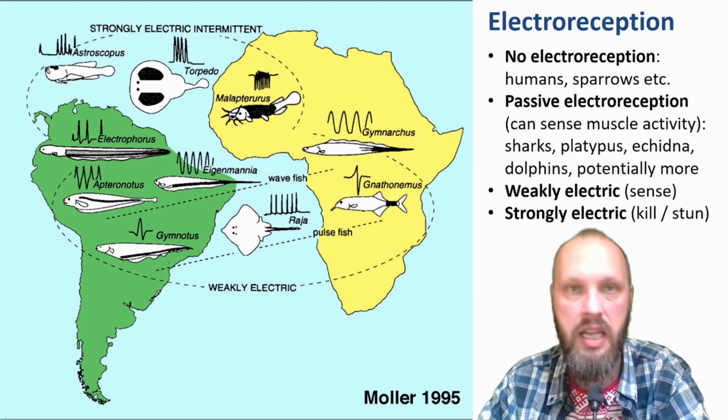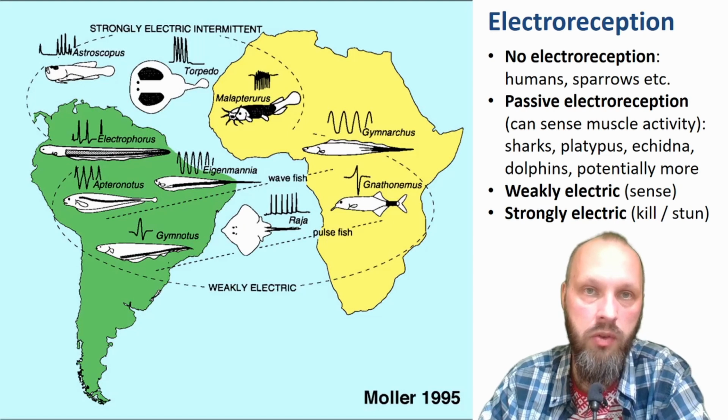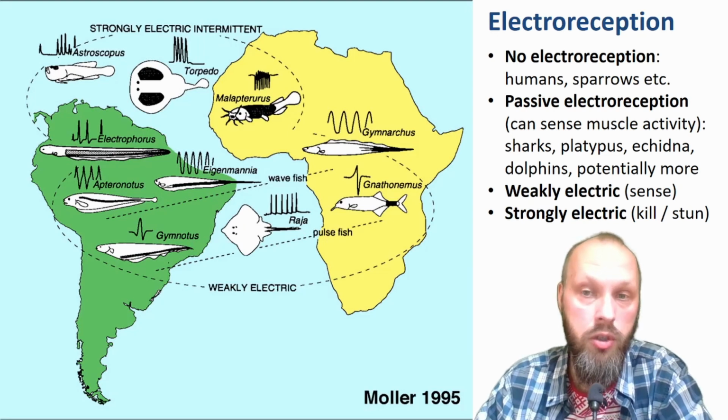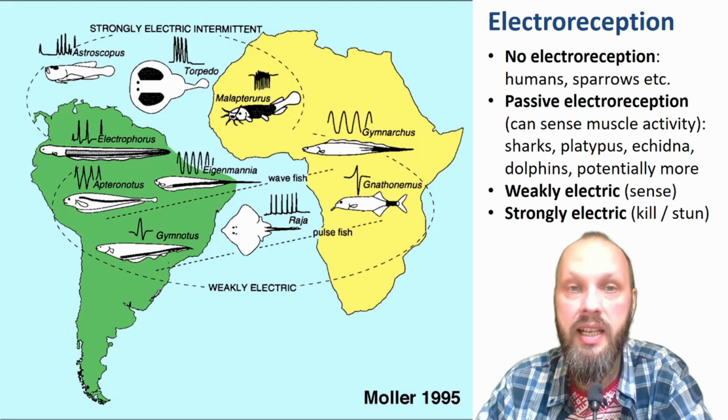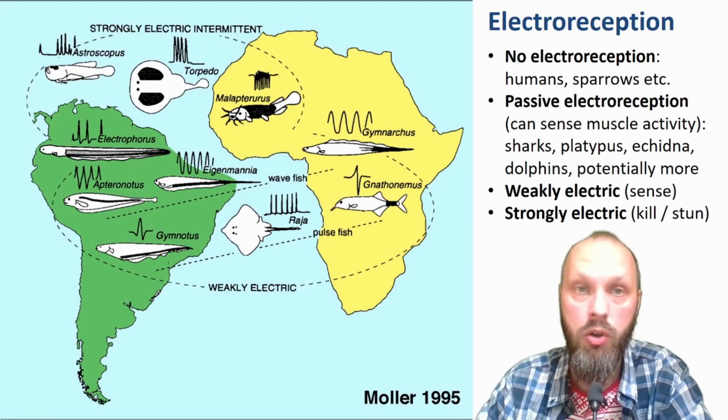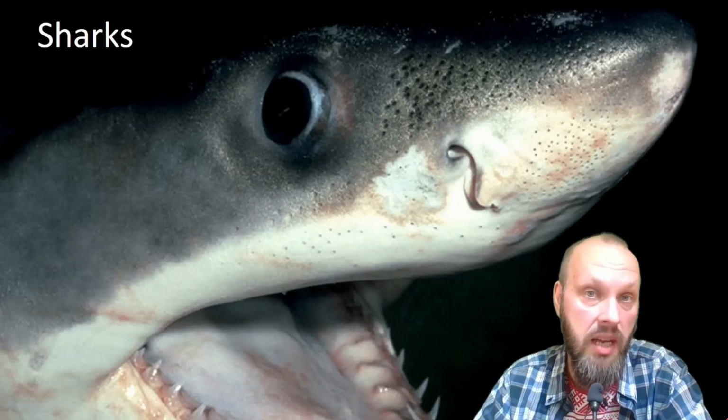That is not actually an eel. You can find some nice pictures of it online where people have to wear rubber gloves to manipulate it, otherwise you will be shocked. But then there are also weakly electric fish, and weakly electric fish use electricity in order to sense the environment and also for communication. So here are some examples.